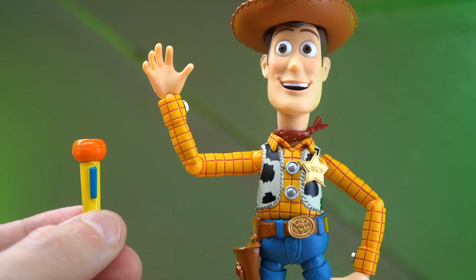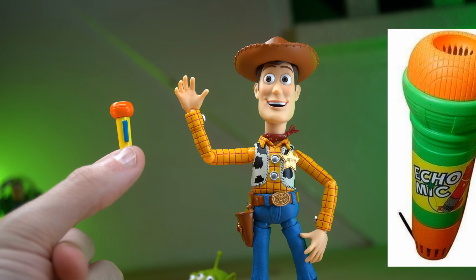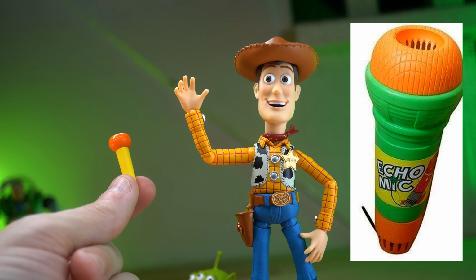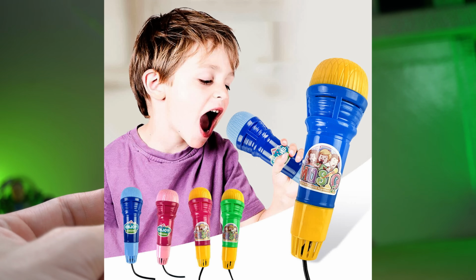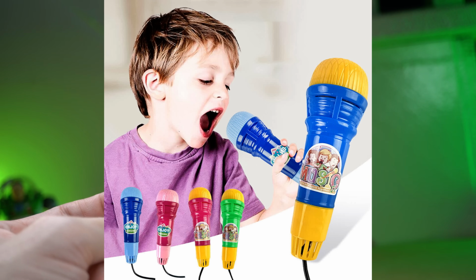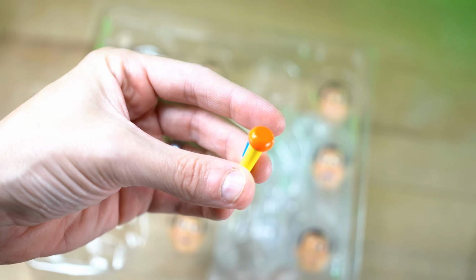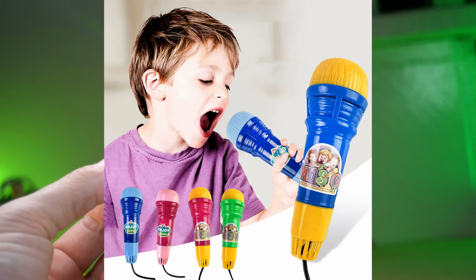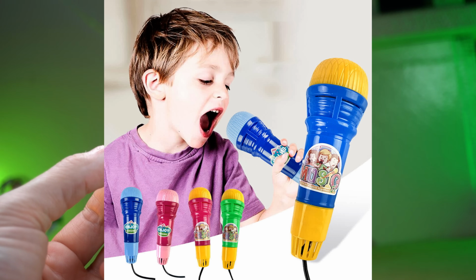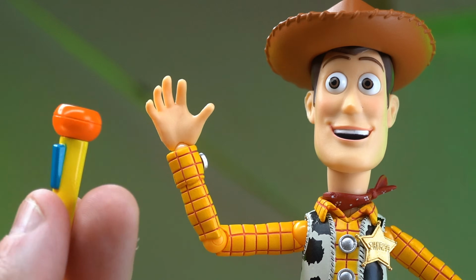He also comes with one of these little microphone thingies, which is really cool because I totally remember having these microphones as a kid. I don't think I had one, but I always messed with them in the store. They had a stupid sounding echo when you talked into it, which is kind of cool. I think that's what this is, but how would that scale to Woody though? Now that I'm thinking about it, it's kind of weird. Do these still exist for kids nowadays? This little microphone with the echo inside, is that still a thing for kids?